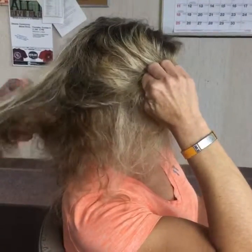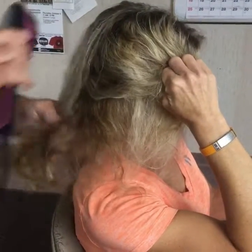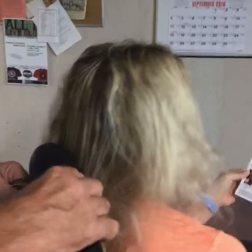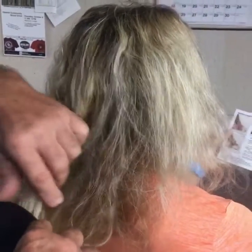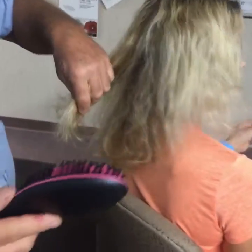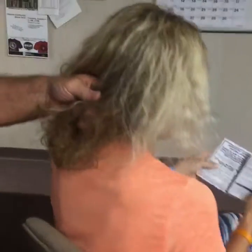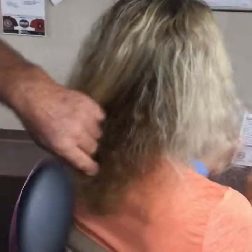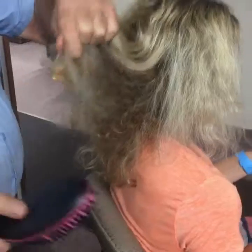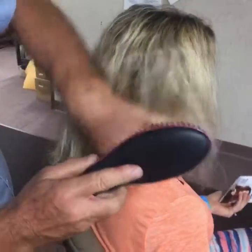Hold the hair firmly and brush down from root to tip. You need to get to the root. Oh, there you go - that didn't hurt. That's melting there - oh god, we lost a bristle. We hope it wasn't bristle. Well, it was not my hair. Macy says to go from scalp to ends. Root to tip - same thing. He needs to get that bristle out of there. You've got knots in here. That's what curly hair does.